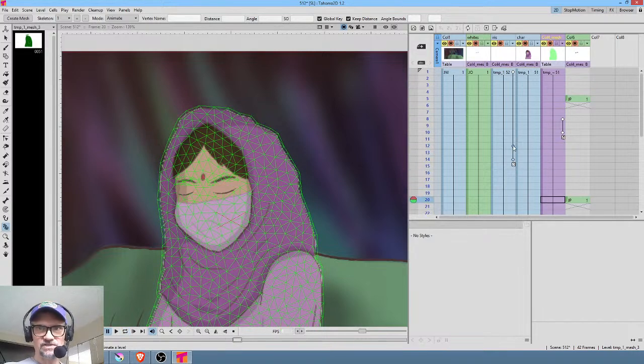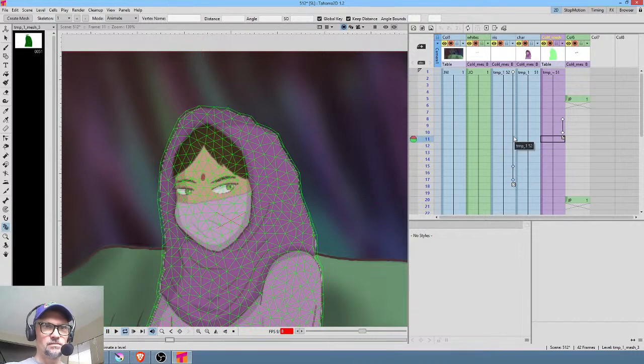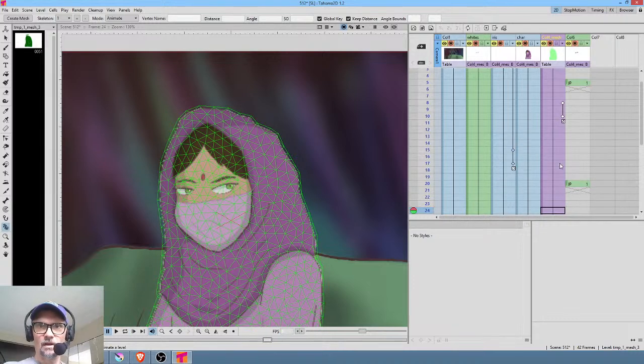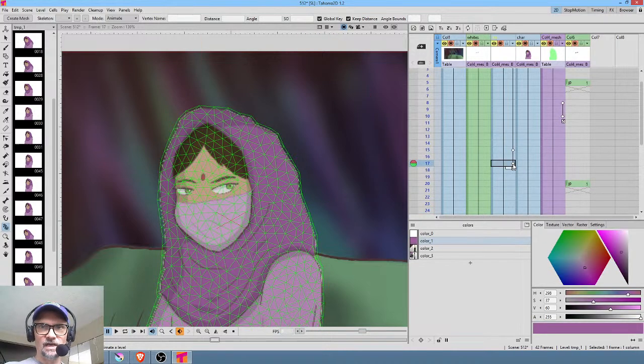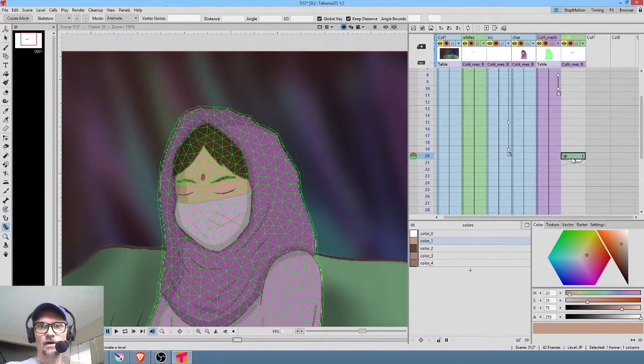Okay, and then this happens too fast. Doesn't happen too fast, it happens too soon. Alright. And this, again, I believe is constant interpolation. This is just the eye blink. All this is an extra layer I added to cover up her eyes so that I can add an eye blink wherever I want to.